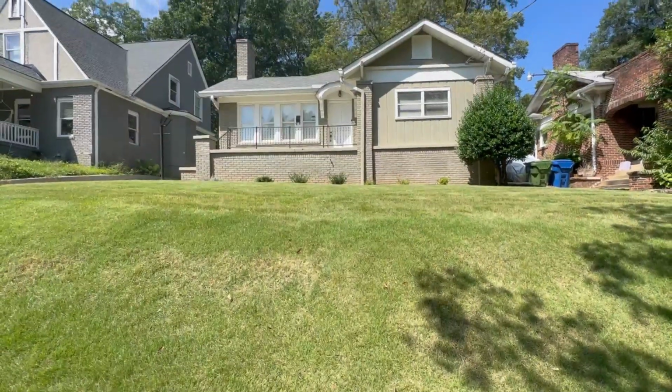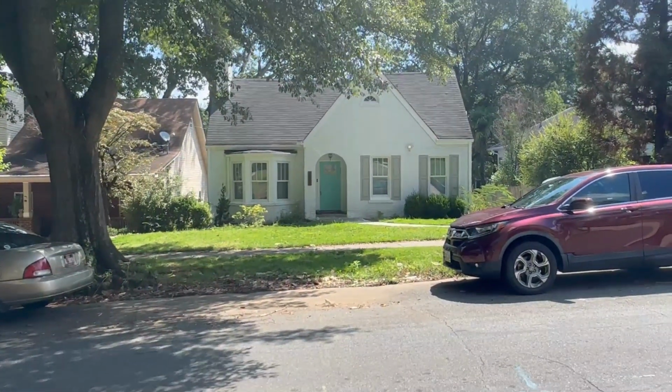Okay, before we get into our home examples, a reminder that the median sales price in Westview right now is $412,000. So that's relatively really good. That's about the metro average sales price for a home here in the metro Atlanta area. And here you're going to find a lot of bungalows. A lot of them have been updated. Like look at this one right behind me. It's a painted brick bungalow, and then there's the cute painted Tudor style bungalow here on the other side. But that's what you're going to find primarily in this neighborhood: a lot of bungalows.